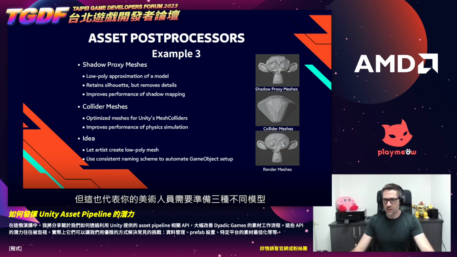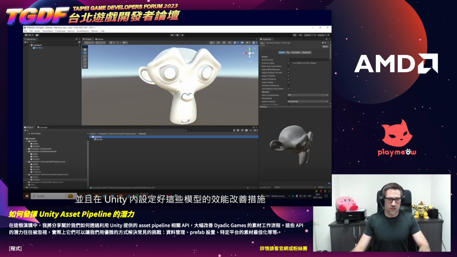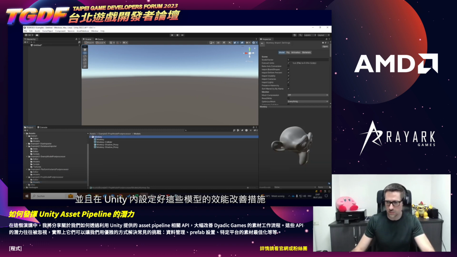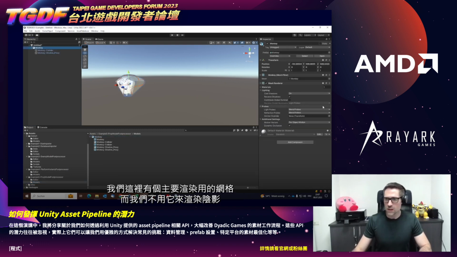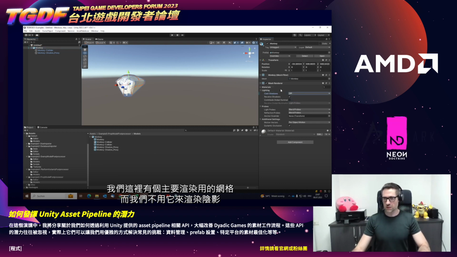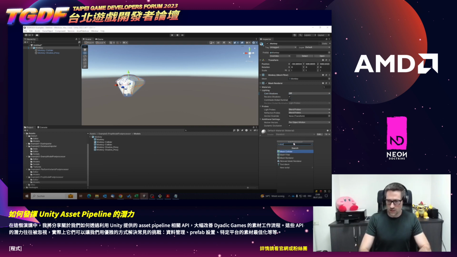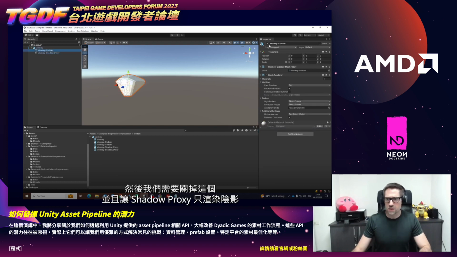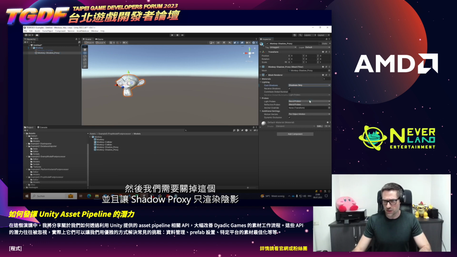But this means your artist has to prepare three different models, and in Unity, we need to set up these models to include all the performance optimizations. So we have the main render mesh, and we don't want to render the shadows from this one. Let's add the mesh collider with the collider mesh. So this one we need to remove, and the shadow proxy should only render shadows.